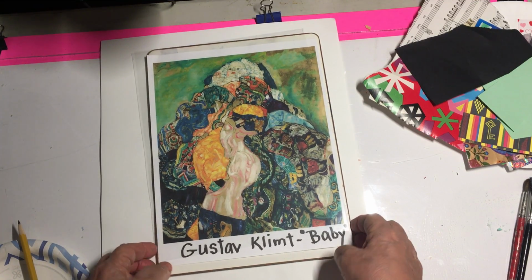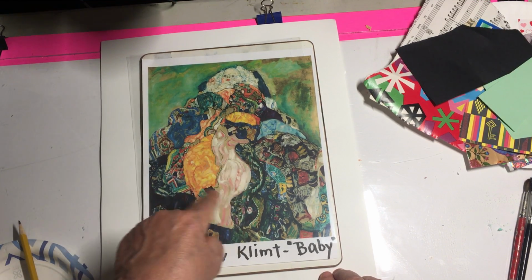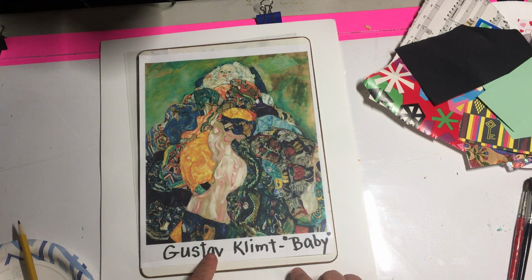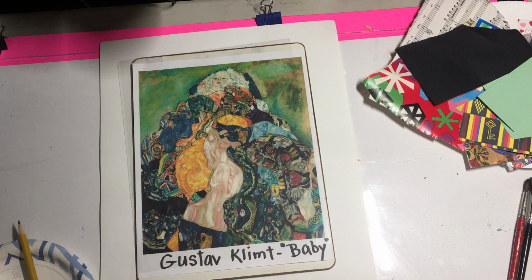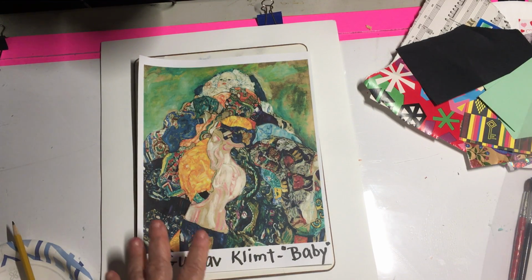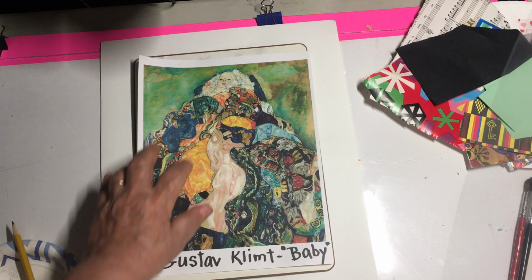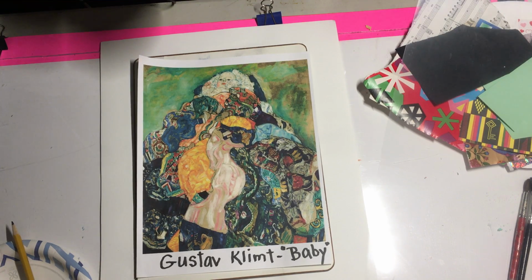This is the artist picture that we're going to be working with. The artist's name is Gustav Klimt. And this picture of his, which is bigger when you look at it in the museum, but I have a little copy, it's called Baby. Sometimes it's called Cradle. Now, if you look carefully, you can see a baby. Sometimes it's very easy to miss because there's so much color and so much pattern going on, because the baby's blanket is what the artist wanted to show more, with all of its colors and its patterns.